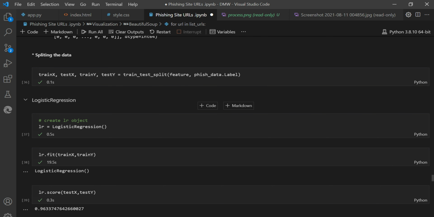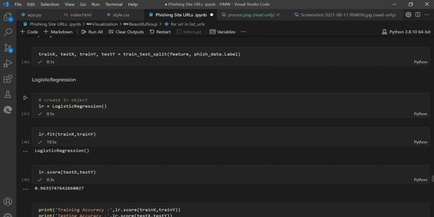Now from here, the main algorithm of our logistic regression starts. So this is a predefined function of logistic regression. We have created an object LR for the logistic regression, and we have fit.